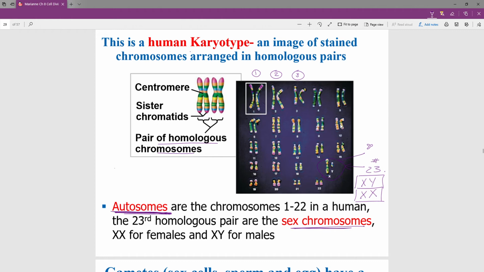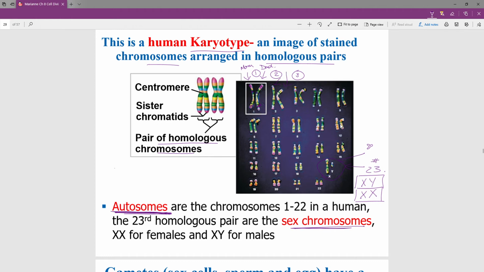And so this is a karyotype. It's an image of stained chromosomes arranged in homologous pairs from biggest to smallest. And so it really is a snapshot of all your genetic information. The homologous pairs that are lined up, this one might have come from your mom, and this one came from your dad. And they look like straight lines here, but you can imagine these are just kind of squished together. I usually stand with my arms and legs out, like a starfish, but these ones are more like your arms and legs are close together here. So this is an X and this is an X and this is an X, as this is an X and this is an X. I should have switched colors.